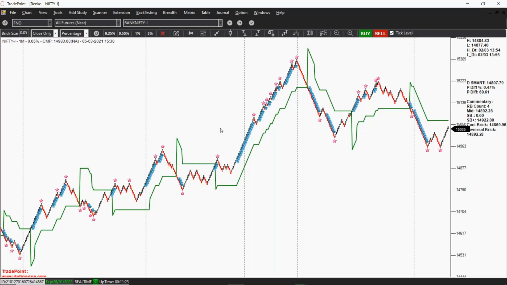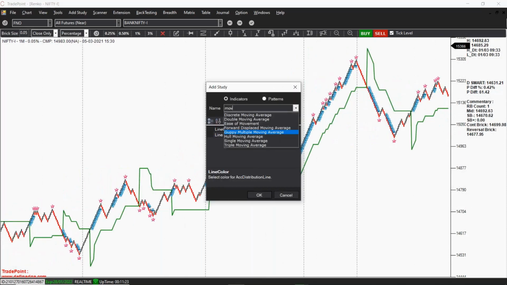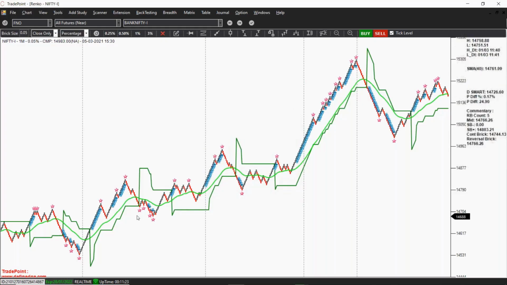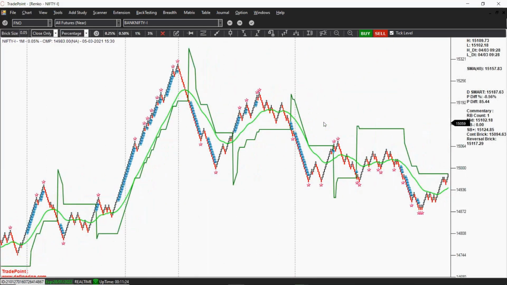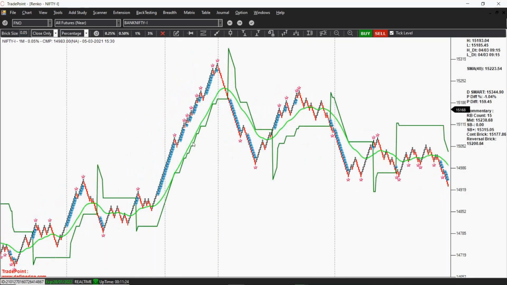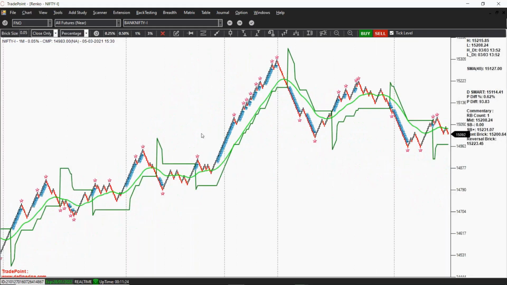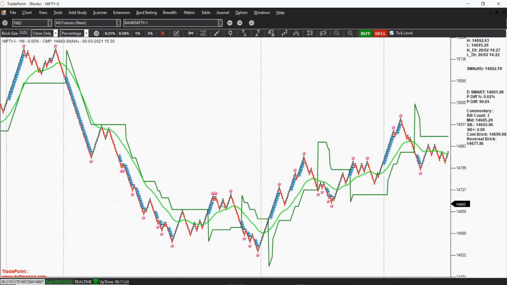So apart from the objective ways to read it, there could be many other ways. For example, when price comes near the smart line, that could be an opportunity for an affordable entry, a kind of pullback trade. An interesting thing is, if you apply a same period moving average on the chart, see this light green line is a moving average line. You will see the indicator moving very close to the moving average line during strong trends, and when the trends are not that strong, it will move far from the price and avoid the whipsaws that might occur in an aggressive indicator like moving average. So it will efficiently trail the stop loss during strong trends, and it will move away from the price when the trend is not strong to avoid the whipsaw.